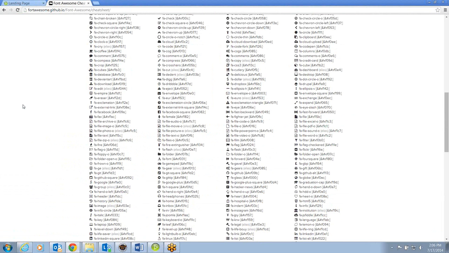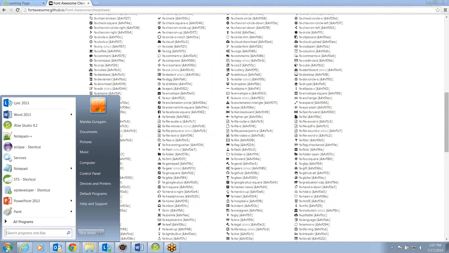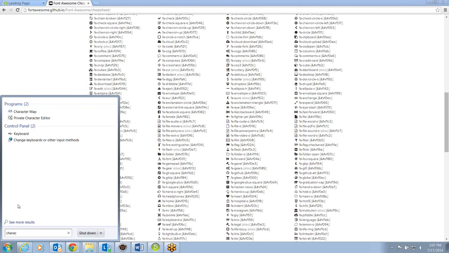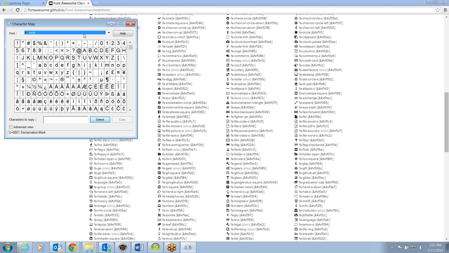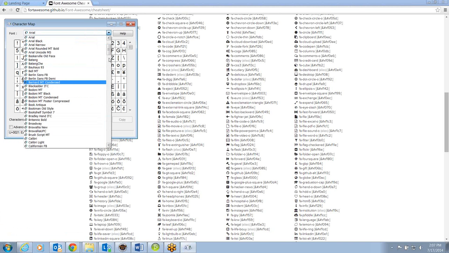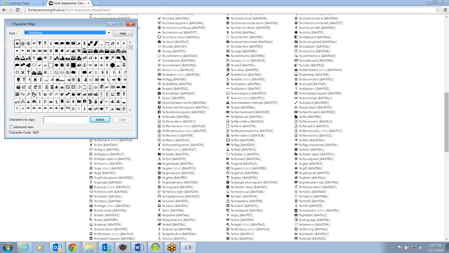Are you familiar with Wingdings and those other ones? Let me give you a little education on fonts here. You have a character map here, and before Font Awesome, this is what Steve Jobs did before he became known as the computer maker.